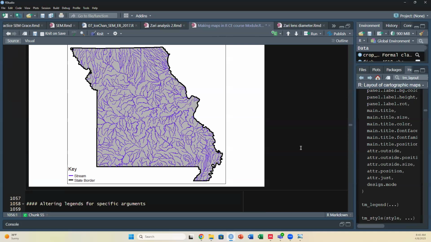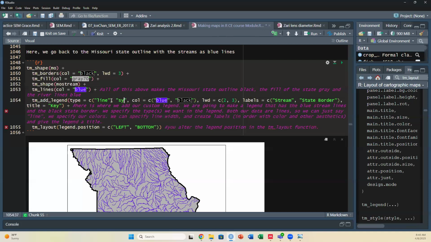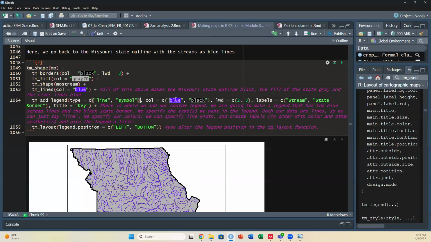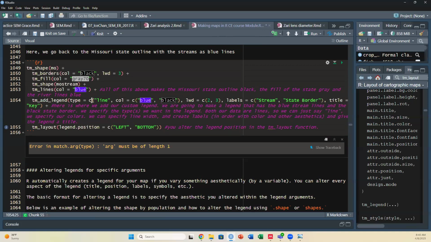So that is an easy way to add things. If you had multiple types, like line and symbol, you could say c("line", "symbol"), and go from there. And this would be blue, black, 2, 3, labels, and the type argument. You might have to add this in a different type then. But I would play around with that if you had multiple types there to see what you have to do for that. But because they're both lines, you just say type equals line. But you can keep adding multiple elements to that same legend. So you could add the city points to that. You could add other shapes, more lines, different colors, etc.